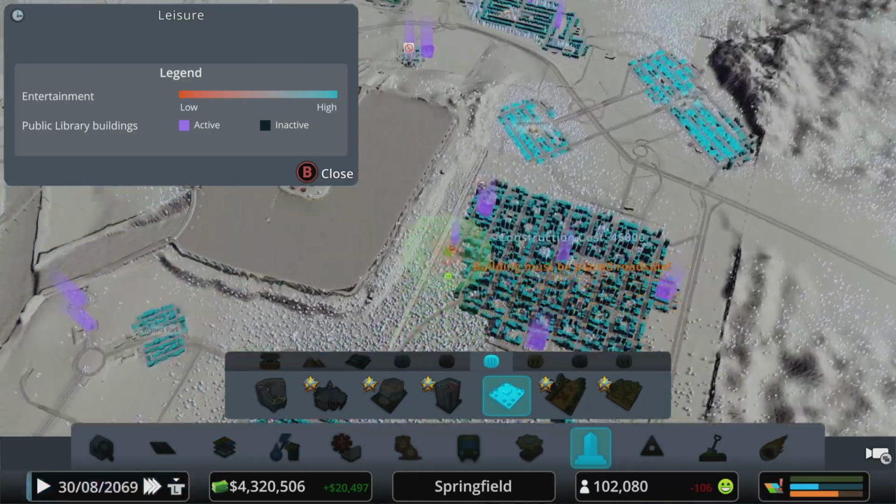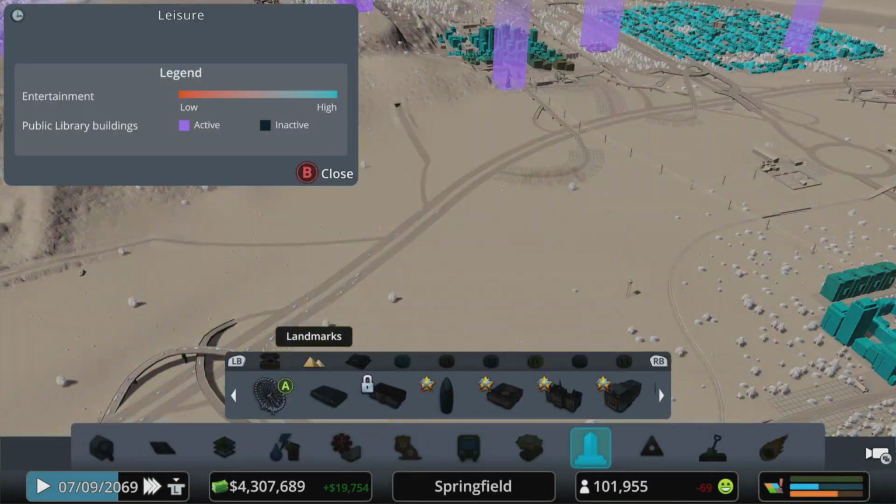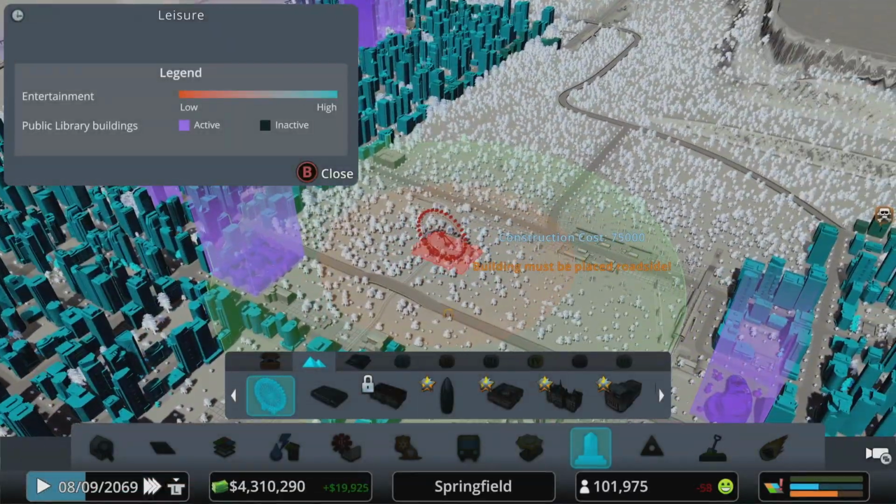Let's see where we should put something then. There we are. I've just built that airport to unlock the London Eye, which I think is so cool. Now, where would it do best?